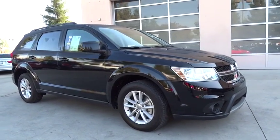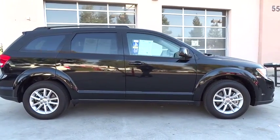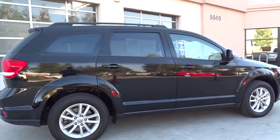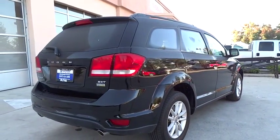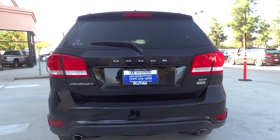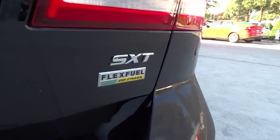2016 Dodge Journey. Dodge Journey combines the practicality of an SUV with the comfort of a car, all while boasting a style all its own. The Journey's optional third-row seat, along with innovative features like a chilled beverage cooler and in-floor storage bins, make it a good and affordable alternative to a traditional minivan. This vehicle has less than 30,000 miles.